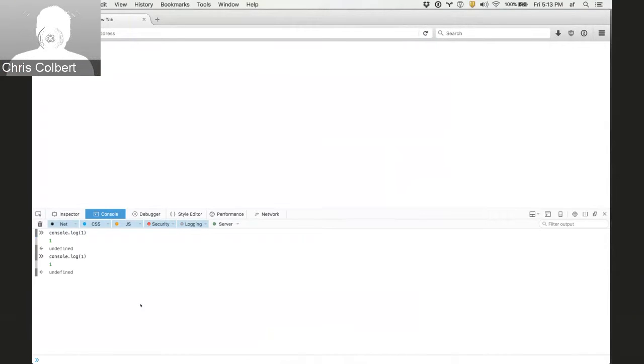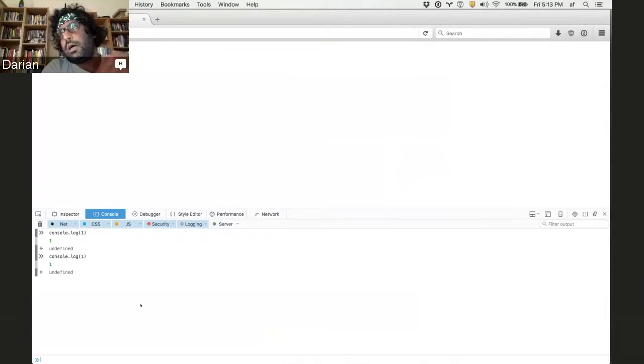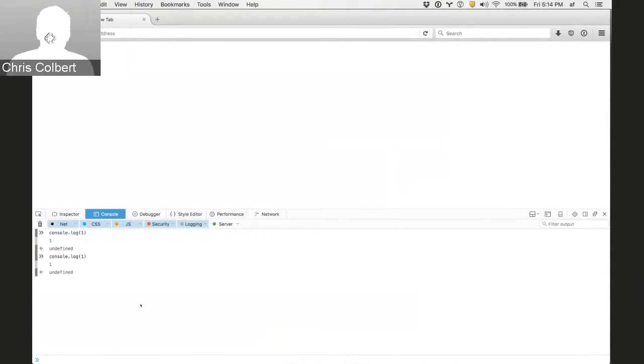If you were to make them fixed sizes, there's not really a need to use Phosphor box panel. You could use CSS to get the sizing automatically, because the only way that you could get the box panel to do that kind of behavior is to automatically update the minimum height of the widget and then do a fit. So to implement Firefox's behavior, you'd be better off using just regular CSS to do that layout.